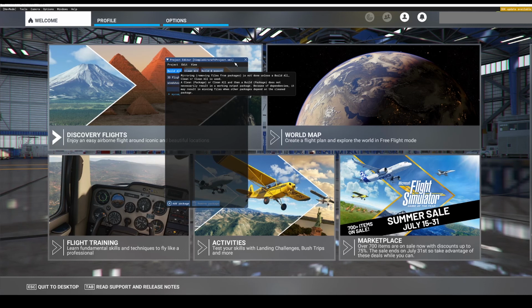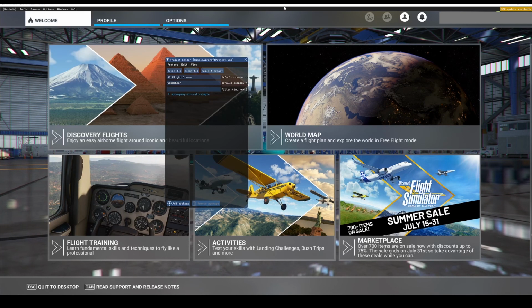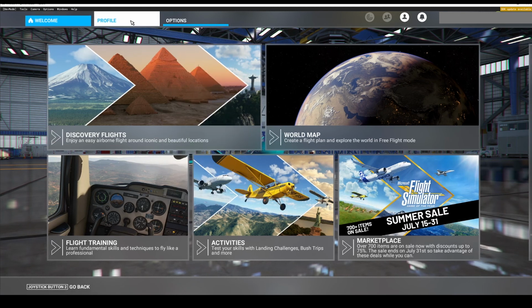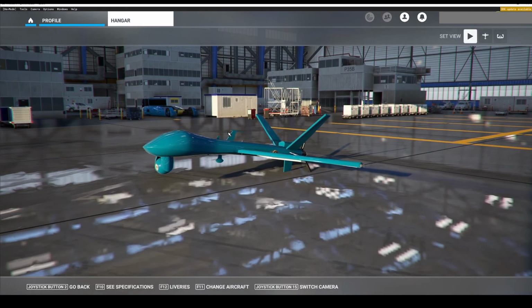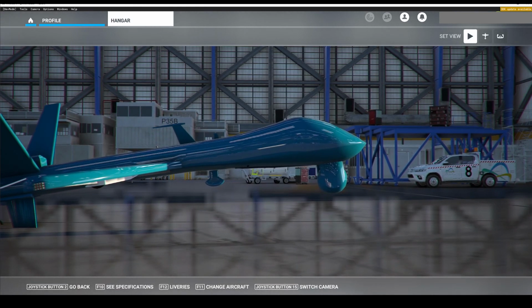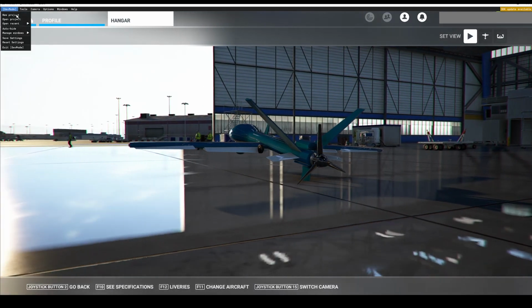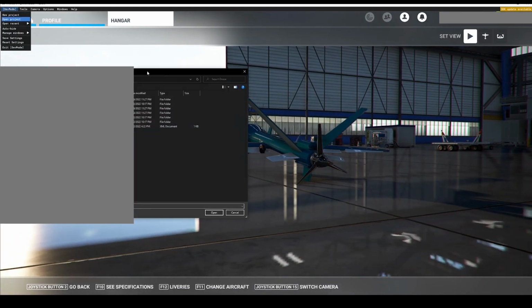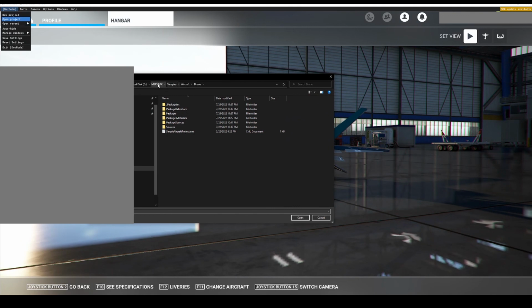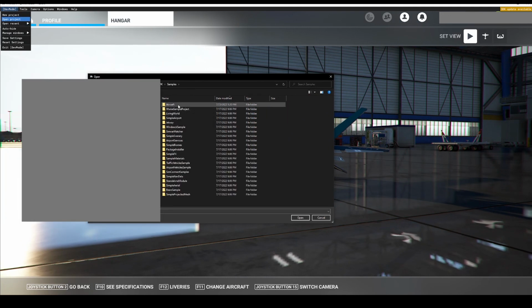Let's see. I'm just building the pilot. Oh no. Oh no. Okay. Well, this still has flaps. What? Let's see. Sample aircraft.